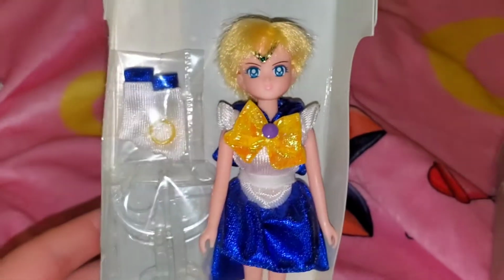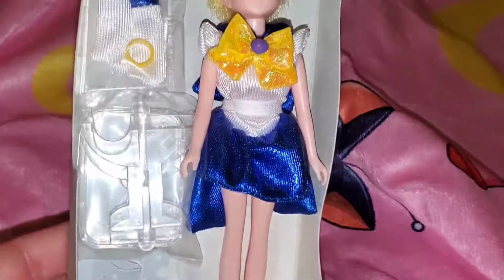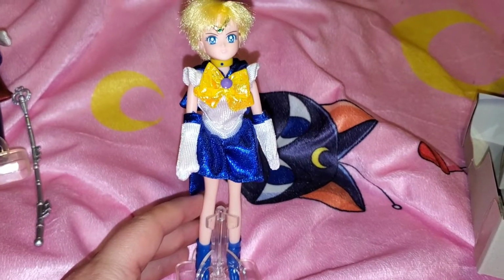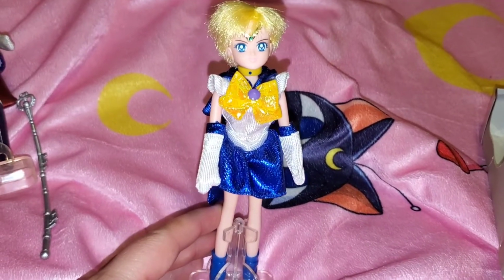Okay, let's get her out of this box. Oh yeah, one more thing. We have another ribbon. Yep, so we've got two ribbons, which should make it easier for me to get her out of here. So, jump cut. Okay, and for the first time ever, the first time in 20 years since she was produced, she is finally able to breathe.